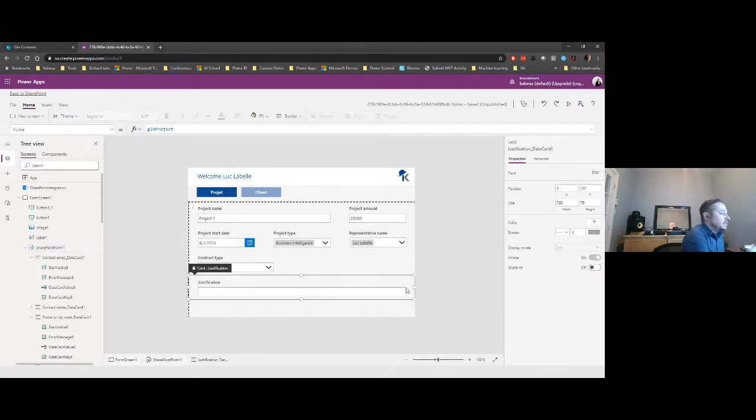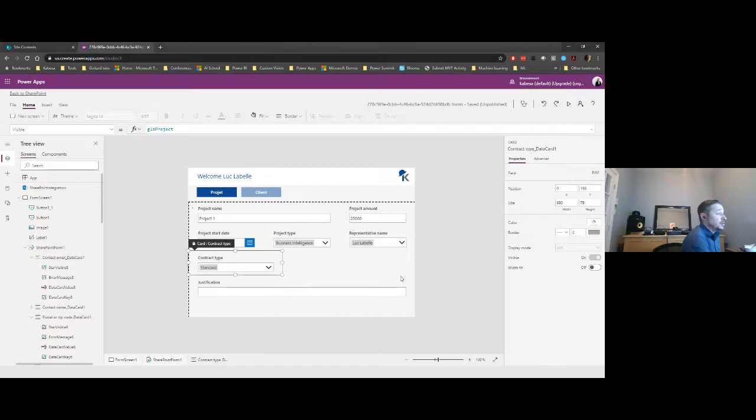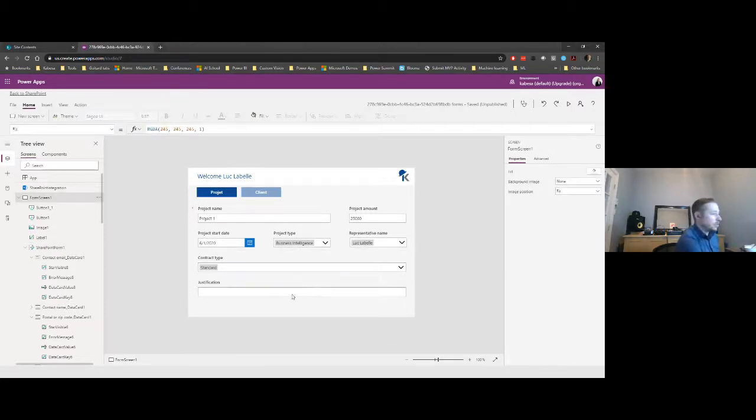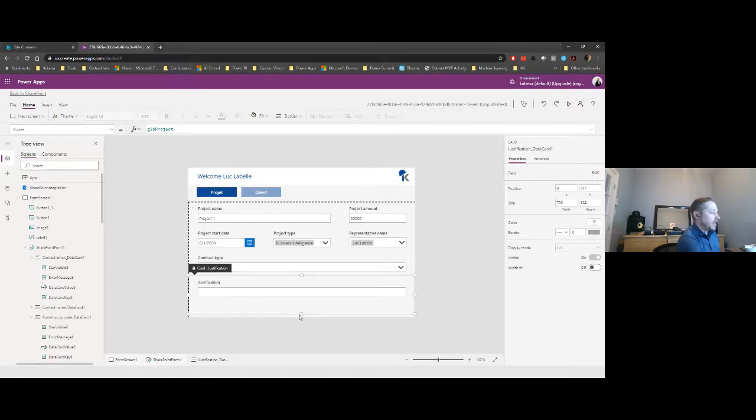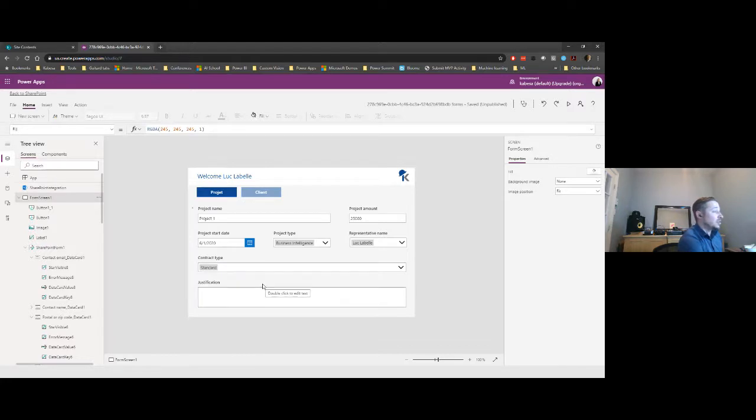Gotta make this. Why can't I just move this? There you go. Just gonna leave it like that. But I could. It takes some time, but sometimes you have to work with it a little bit. And because I don't want to lose too much time, we're just gonna leave it like that for now. What I could do is make the contract type a little longer so that it looks a little more normal in terms of form. I'll make the justification a little bigger, and also stretch that text area and flip it from a single line to multiple lines, so that I can insert multiple lines in here.